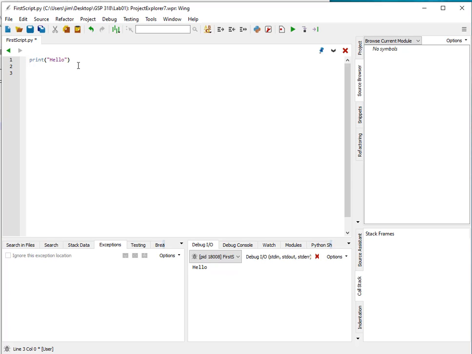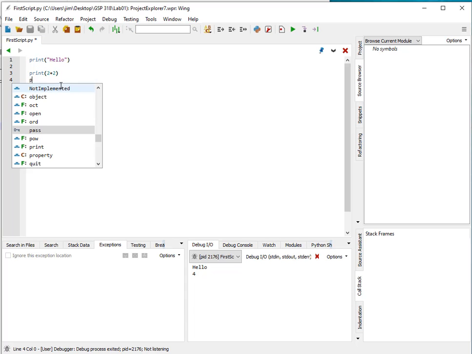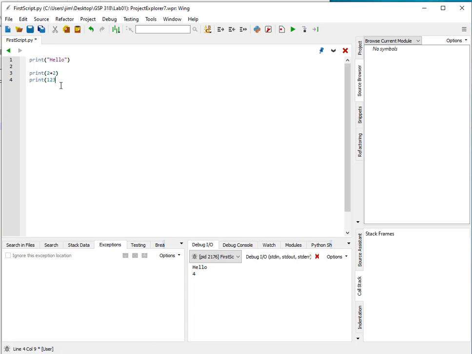Okay, so the next thing we want to do is some math, because one of the things we do with Python is math, and it's a good way to get introduced to it. Let's do print 2 plus 2. Now notice this is not a string, right? These are numbers, okay? And it's going to print out 4. I can print out very large numbers, okay? And it can do floating point or integer arithmetic. We'll talk more about that.